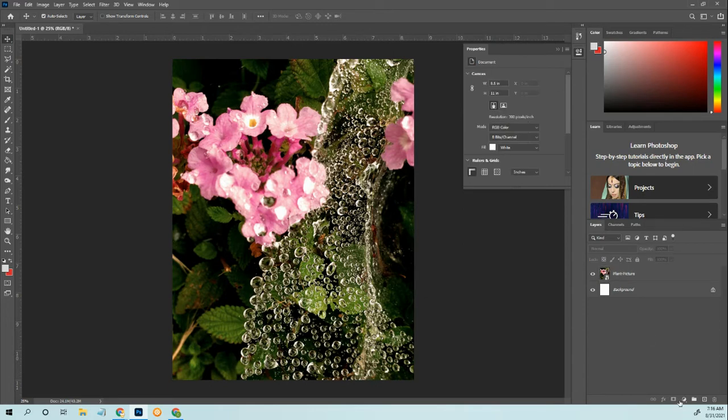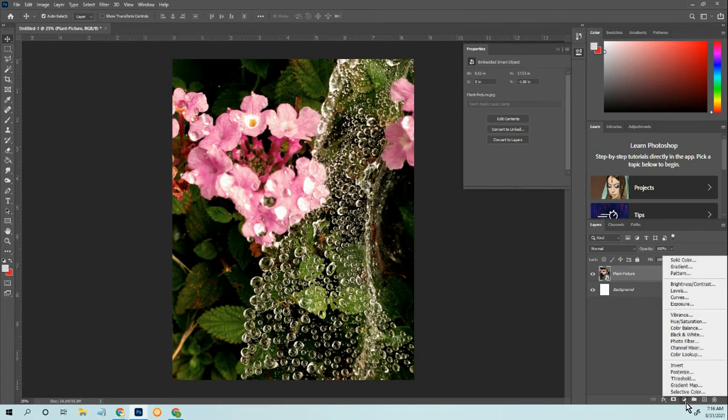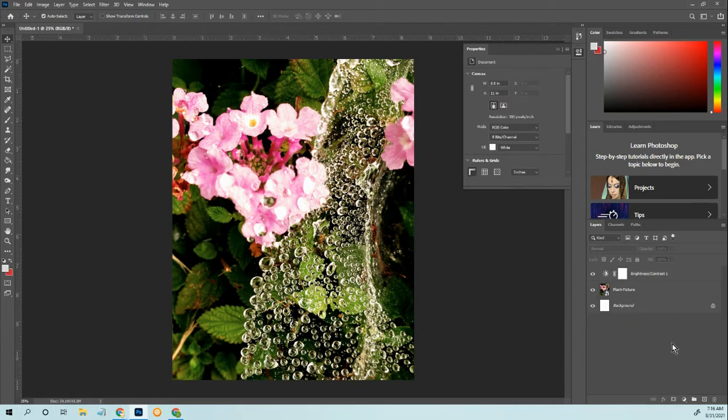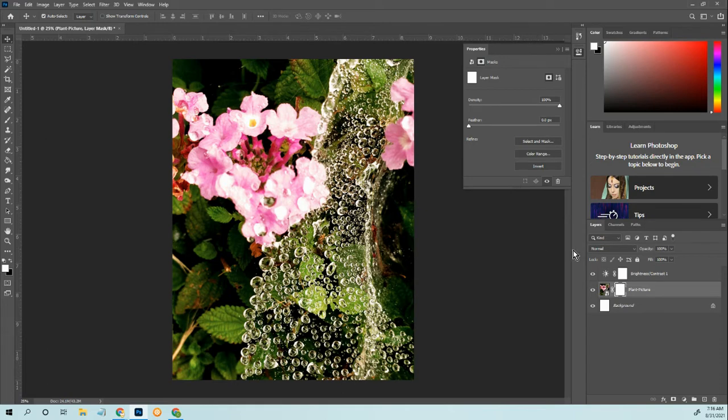If you wanted to make any image adjustments, I'm going to click in my plant picture layer. I can do the black and white cookie image adjustment, and I could still make some adjustments if I want. But the thing that we're going to mostly do is we're going to add a layer mask. So I'm clicking again on my plant picture layer, and I'm going to click the rectangle with the circle in it to create a layer mask. Now, we want to make sure that anytime we're going to start editing that we're actually in the mask, not the picture. So there should be a white border around this icon next to the little thumbnail.